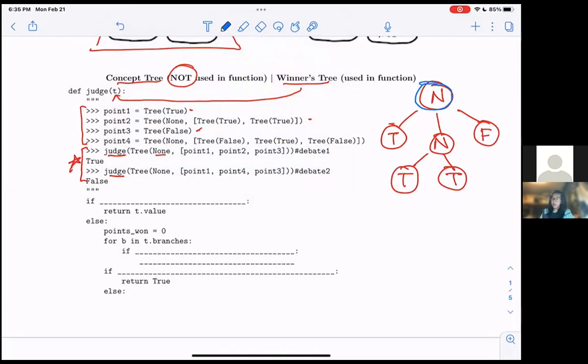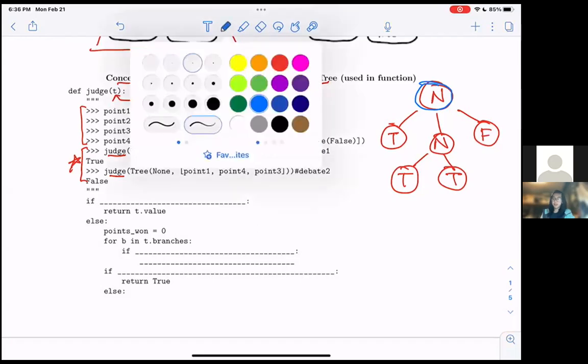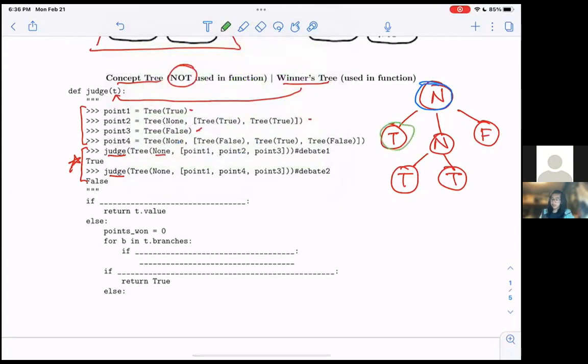And what we want to do is determine whether the for side or the against side has won the majority of the points, or sorry, the majority of the subpoints. So what are the subpoints? Well, the subpoints are this node, and this node. Just for reference, I'm going to block these out as being the subpoints that we want to look at.